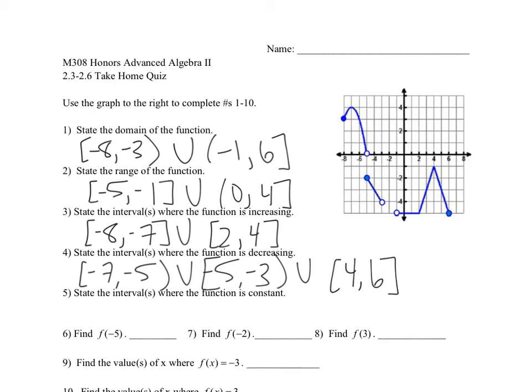And then a couple of you asked me, since the -5 is open here and closed here, yes, you can write this section as one category. You can do -7 to -3 because there is no gap here. The -5 is not used here, but it is used here. So you could write this as -7 up until -3. You can combine those or you can separate, I don't care.